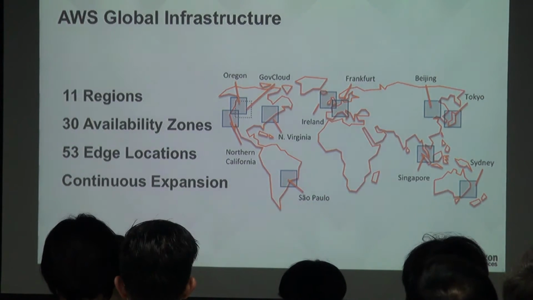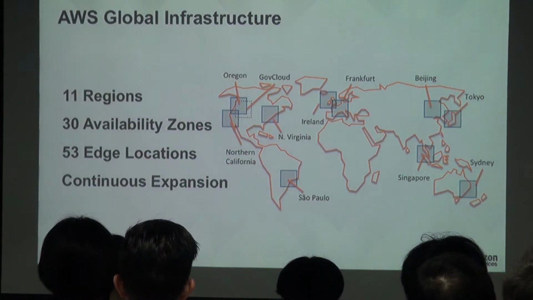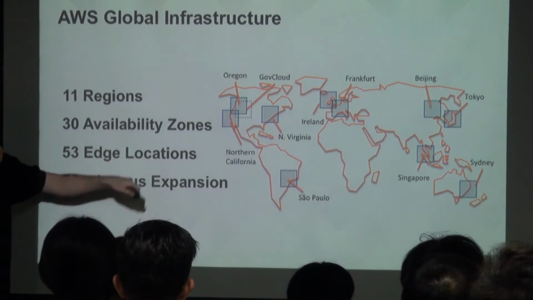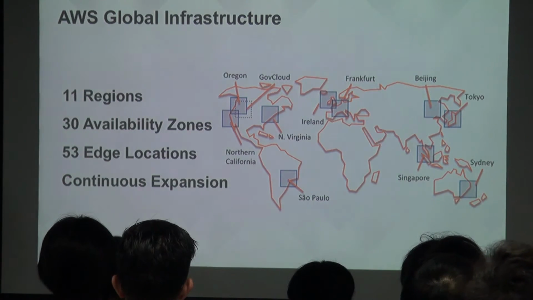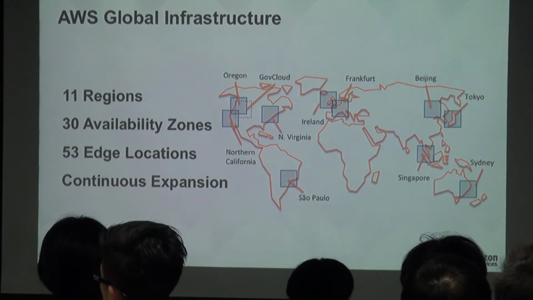So let's have a look at how that helps, and the services that I'm going to talk about today, a majority of them always span across multiple of those availability zones. In addition to that, for the data ingest, we also got edge locations. They're not on the map here, but they're 53 across the world, including one here in Taipei, for example. These are network entry points, great for your data ingest.